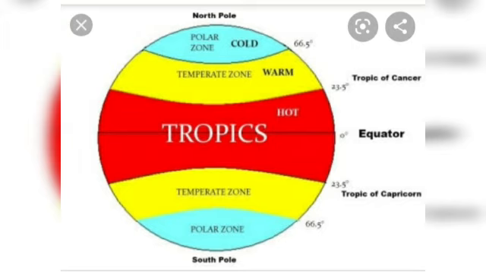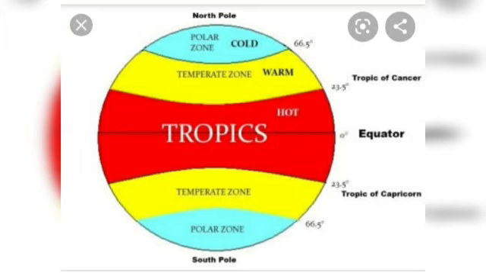The first one is the Torrid Zone or the tropical zone. This zone lies between the Tropic of Cancer and the Tropic of Capricorn, from 0 degree to 23.5 degree north and 23.5 degree south. We have the north and the south torrid zone. The areas 5 degree north and 5 degree south are the doldrums or the equatorial zones, because throughout the whole year they experience the direct rays of the sun.